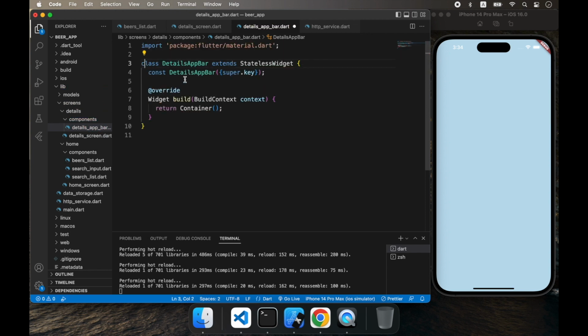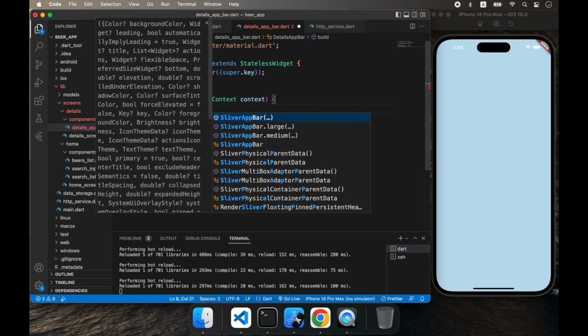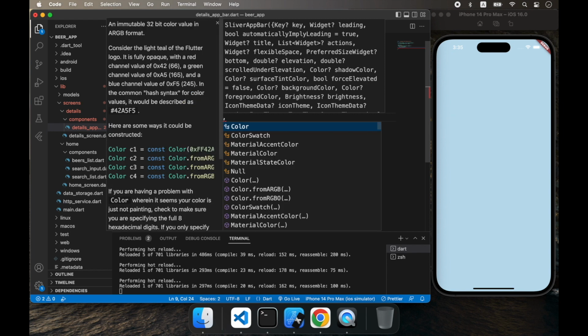So instead of returning the container widget, I will replace it with the SliverAppBar. And I will need to pass some properties. So we can add a background color and set it to white.